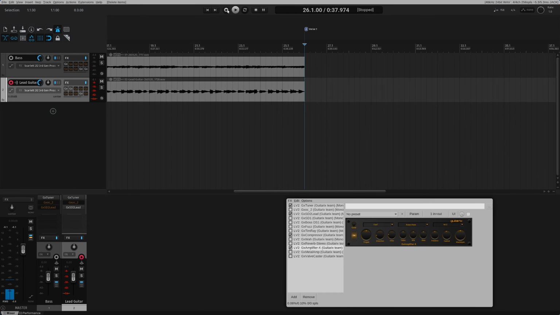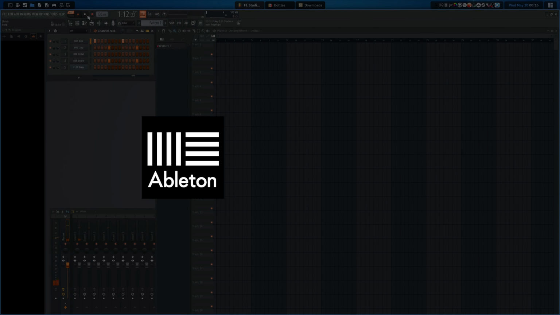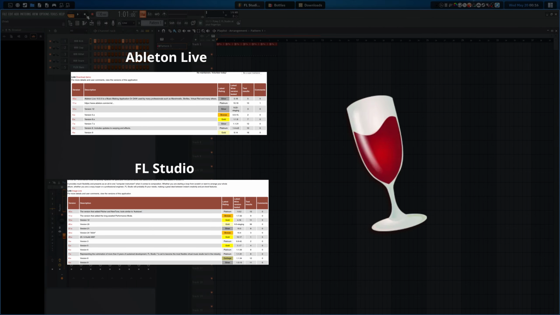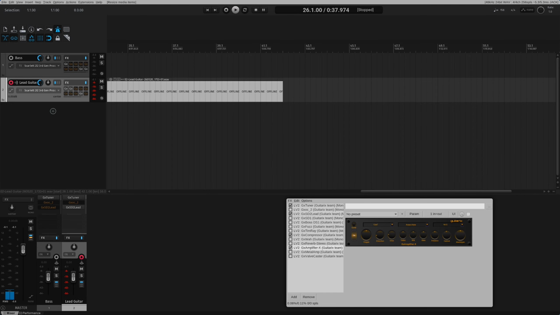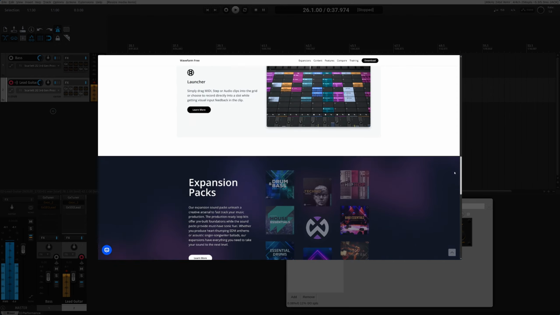With that being said, let's talk about some of the DAWs that are available on Linux. So just to get this out of the way, some of the more popular DAWs that won't work on Linux at all are Pro Tools, Logic Pro, and Cubase. Ableton Live and FL Studio aren't natively supported on Linux, but can be run with minimal issues using a compatibility layer like Wine. There are a handful of good DAWs that will run natively under Linux, most of which will need a paid license of some kind, but there are some FOSS options available as well.